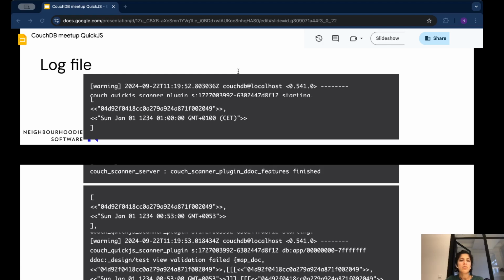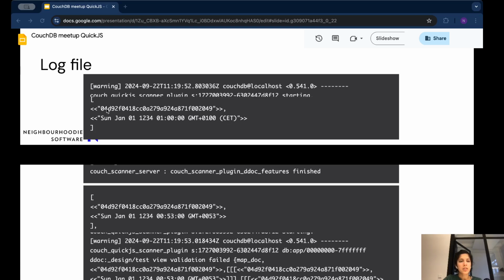So you would see in your log file the error messages or whatever incompatibility there is when the scan is run, and you can see what changes need to be made based on those logs. If you see that all is okay, then you can easily switch over to QuickJS without facing any issues. But if you do see some errors, then you could update your data accordingly to make sure that it passes.